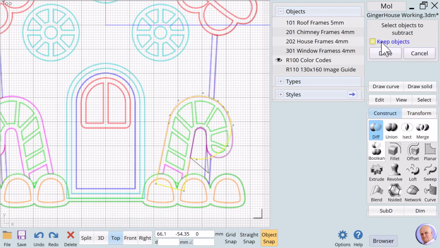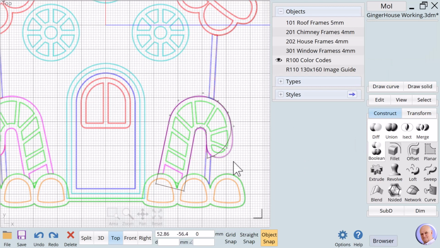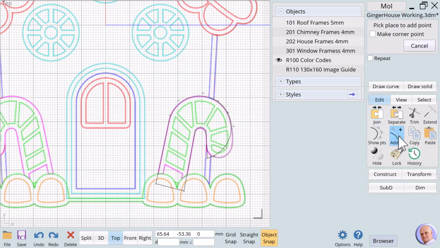We'll select our base object, and then it says select the object to subtract, and we'll select this object and click done. Now we still have our show points on, and that's going to work fine, but we're going to add some points. And we'll use repeat and add regular points so that we can contour this shape better. Then we're going to cancel that, and we'll delete this straight point because we don't need that straight point. We'll start trying to contour the candy cane out of the shape that was already there. And the 2D curves provided by Moment of Inspiration, the drawing tools are just wonderful. As you can see, it didn't take me long to create that shape.